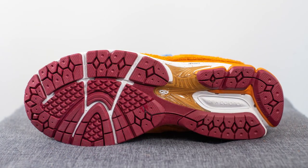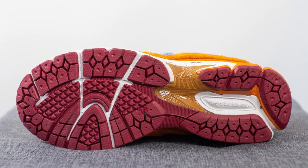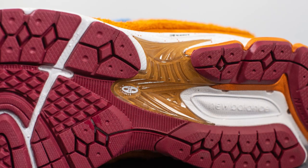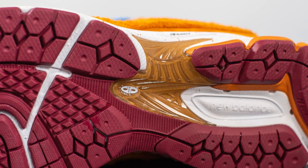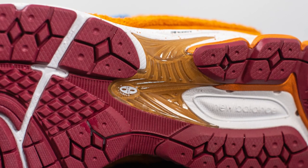Turning the shoe over to the bottom, here we have your outsole. So for the most part, this is constructed out of this dark red or maroon colored endurance rubber. And in the middle, you'll see there's this TPU, which is what New Balance calls their stability web system. And this gives you torsional rigidity and midfoot support. So that breaks down the look and the construction of this pair.